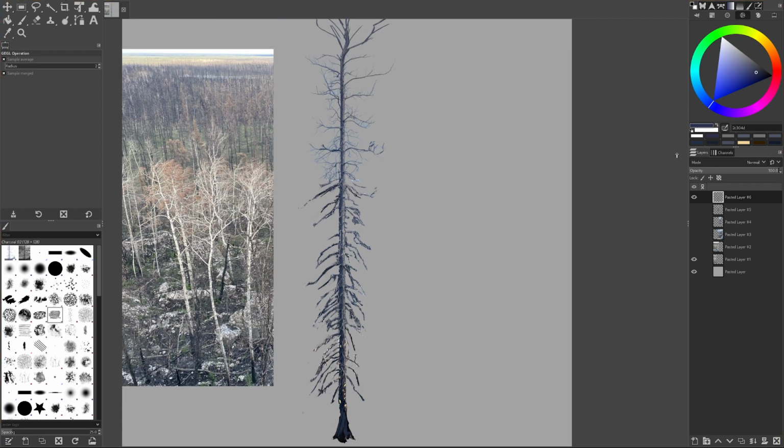Colors, hue saturation. Might want to lighten it slightly. Drop the saturation a little bit. Whoops. Really shifted the hue there. Okay, I don't want it to go towards purples.